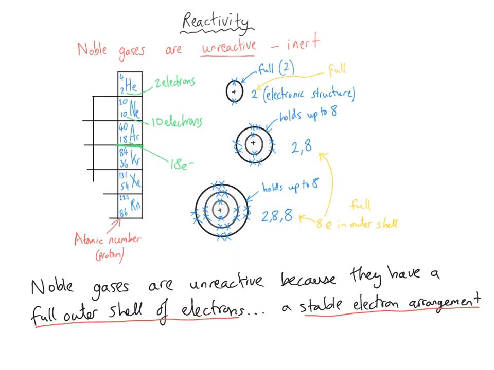And to return back to the word I gave you before, monoatomic, which meant one atom. So they go around by themselves as single atoms, and the reason is they don't need to bond to anything else to become stable. So they just are single atoms of whatever particular gas we're talking about, argon or helium or neon.